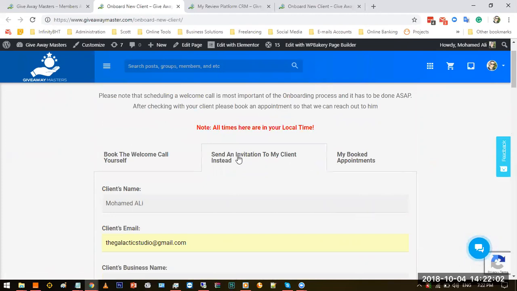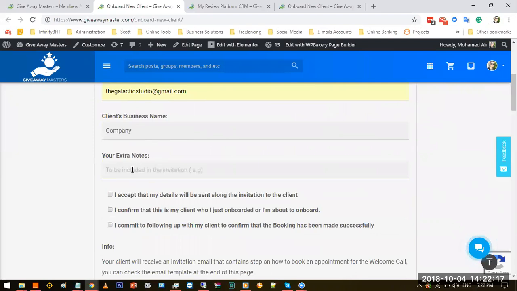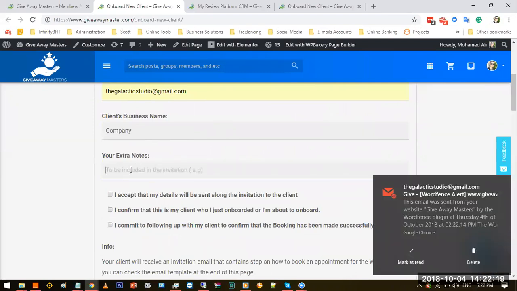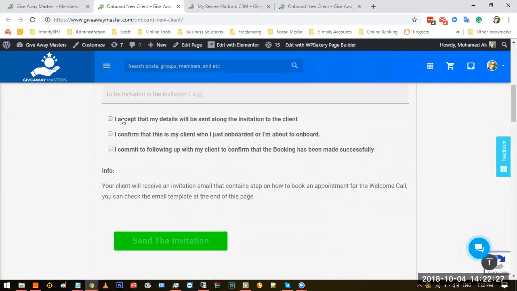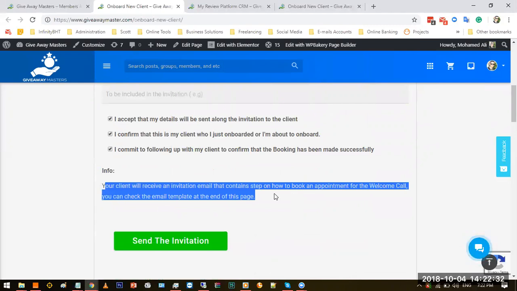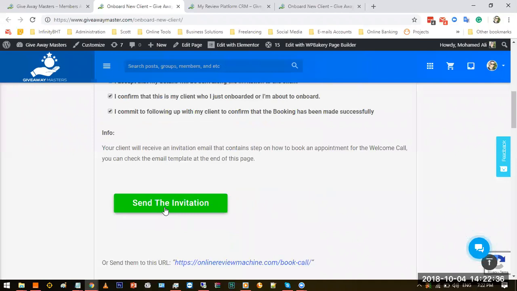If you get confused about time zones or your client is not in the same time zone, just don't bother yourself about that. Just place your contact details here. The contact detail is the decision maker, to be precise. So place the decision maker here. Place your notes here. We actually keep these notes in our records. I guess your client will not be able to see these notes. Then accept all the terms here before you send. You can find a small description here of what this is exactly and how to book an appointment. Then send your invitation.